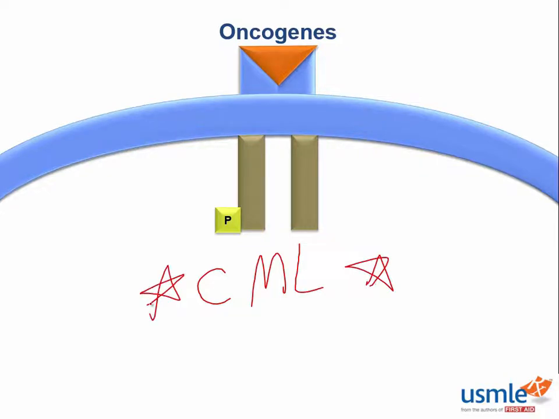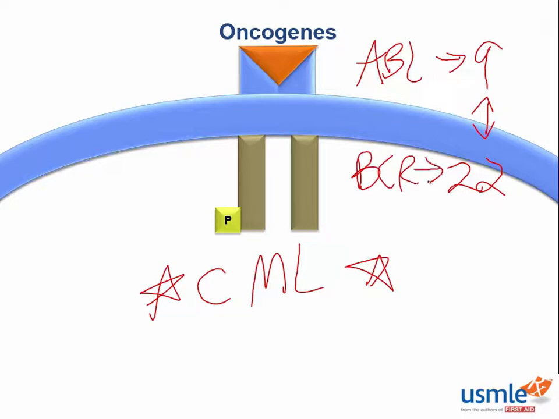So the genes involved are the ABL gene, ABL gene from chromosome, do you know? From chromosome 9. And it involves a translocation. So a fragment of this is stuck onto chromosome, what chromosome? 22. So chromosomes 9 and 22 are switched up, are translocated. And what is the gene on chromosome 22? BCR. So this chromosome that has a piece of 22 and 9 on it is called what? There's a special name for it. It's the Philadelphia chromosome. You need to know that. It involves the translocation of 9 and 22 in the genes BCR and ABL.